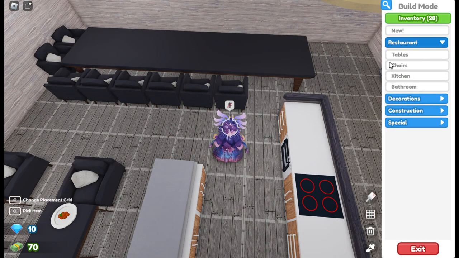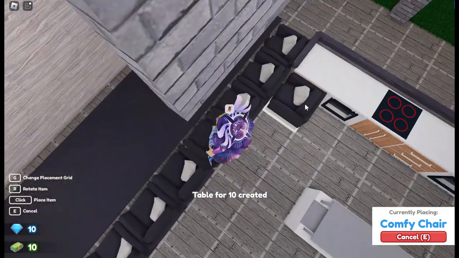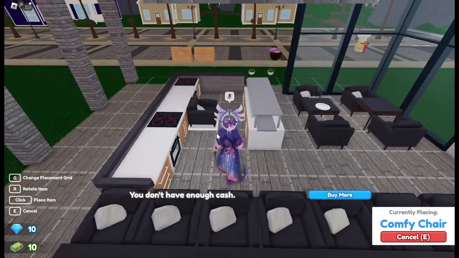So, I got a little bit more money. If you click on this little, I forget what that's called. It's for pick item, or you can also click Q to pick item. Basically when you click on that, you can pick whatever item you want more of, and then you don't have to go looking for it. I need to get rid of that. I don't have enough cash to get more.